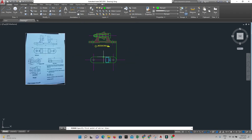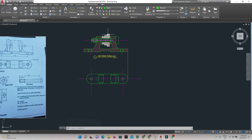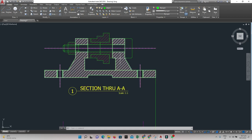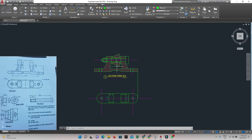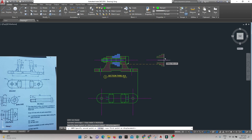Alright. Ensure that we're there. No, I don't want to delete. And then that will represent that there. Now it's time for us to draw this portion here. That's this portion here. So now, as I said before, this will be a replica of what is down here. So what I'm going to do is simply select that one there and copy it out into the open like this.